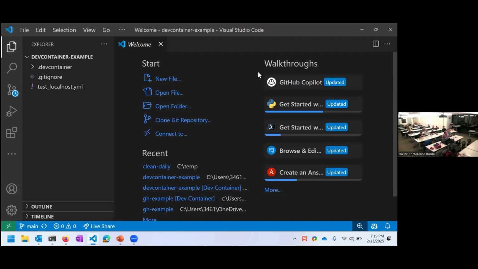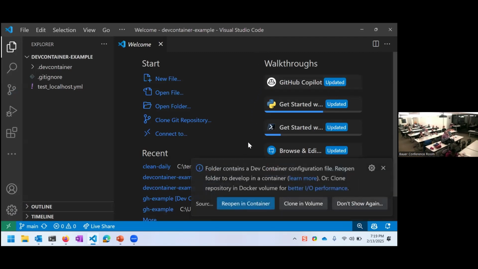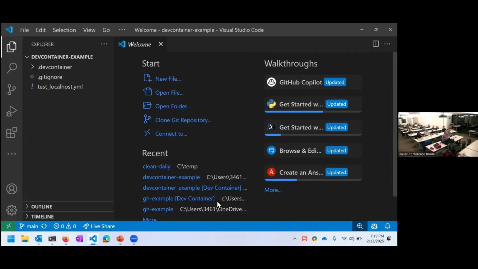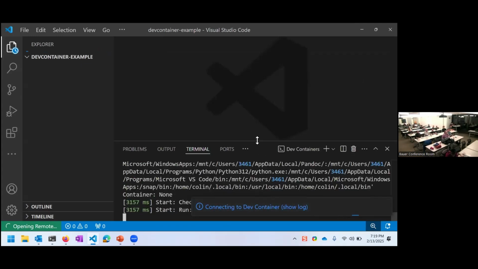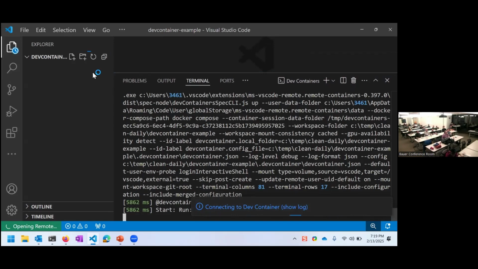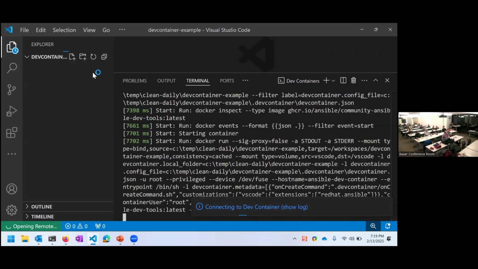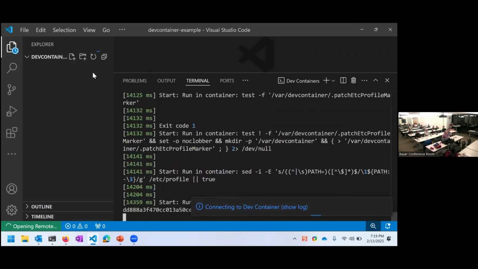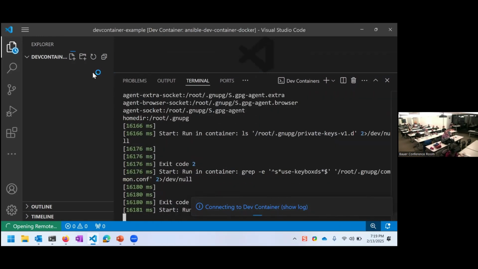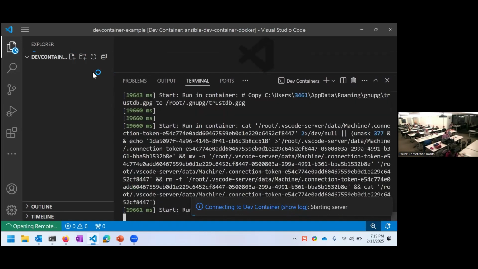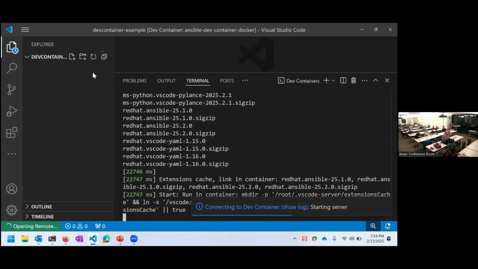All right, just do it, activating container plugins, extensions. So, there we go. Okay, so there's that nice little prompt. It says, hey, I see that that's there. Do you want to reopen? Sure I do. And then it basically treats this as a remote. I like to watch the log to see if it's going to blow up, but you can basically see it's going to do that build. I believe I already had the container image cached because I didn't really want to pull it down, not knowing what the Wi-Fi was going to be here.